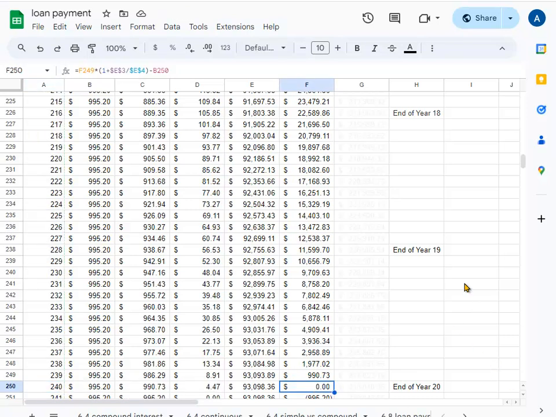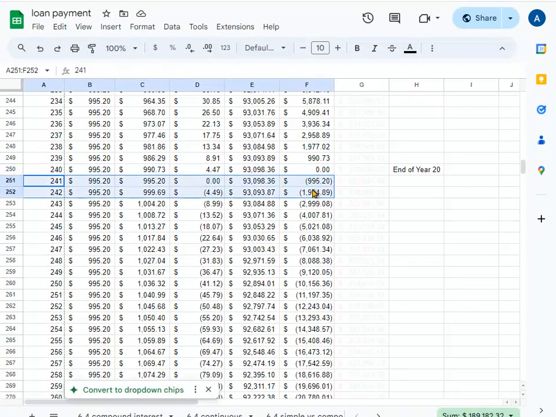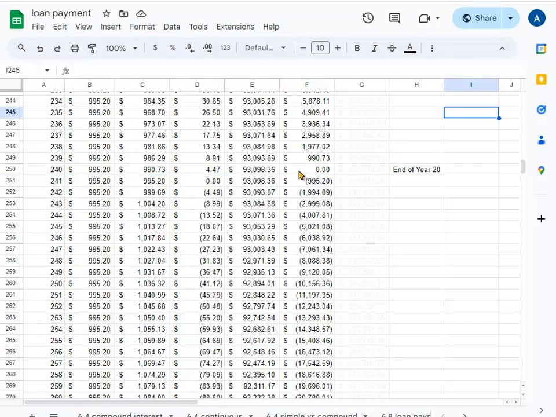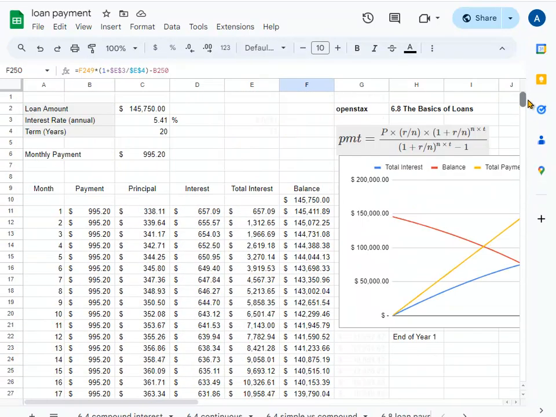In this case, by the way, on my Google Sheet here, ignore the rest after that. I wrote my Google Sheet for more years and months than just those 20 years. So in this case here, we've actually stopped at the zero here. As I wrote this Google Sheet, it actually wasn't very tough to do. I'll show you in just a moment.